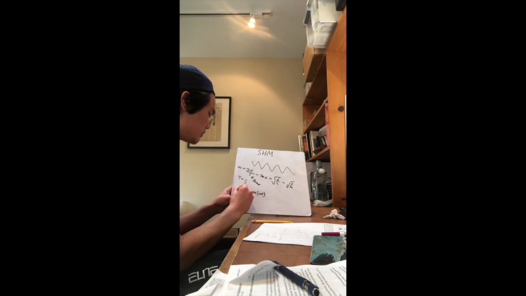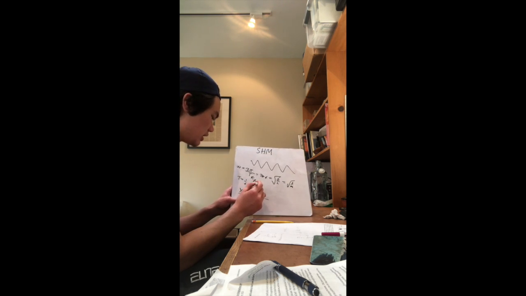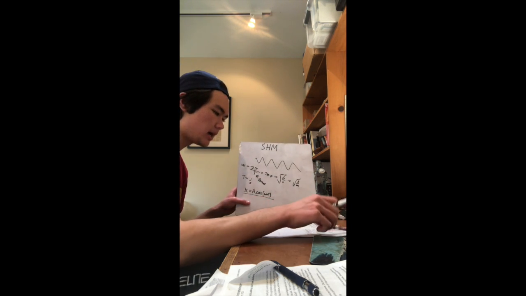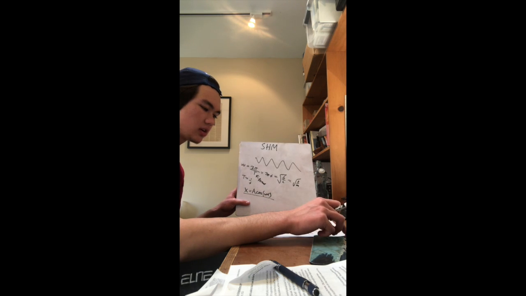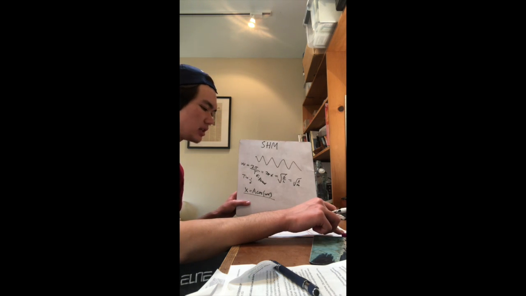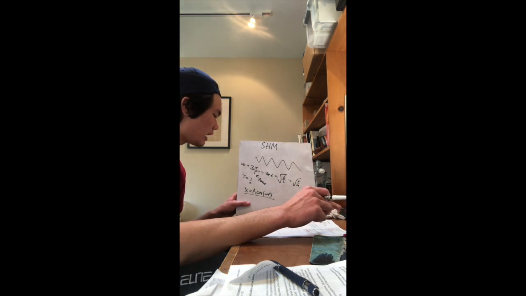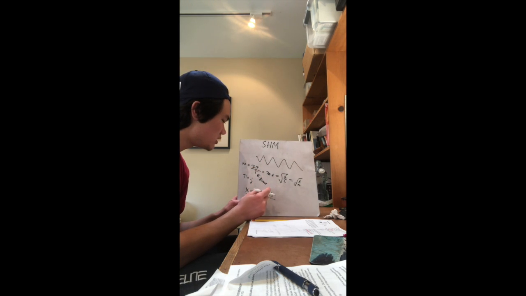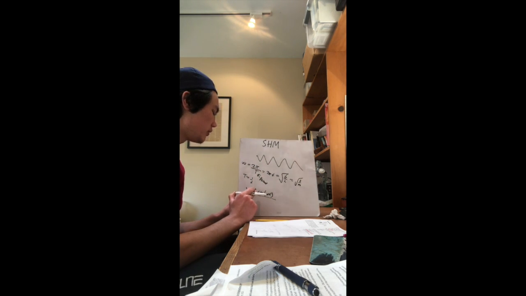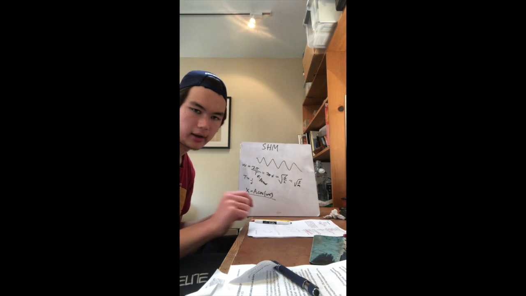And again, we can take the derivatives of each to find velocity and acceleration, which is what we'll have to do to get question 35. But this is the main idea of simple harmonic motion, that it moves back and forth, and there are all these useful formulas that mainly have to do with angular frequency, W. All right.